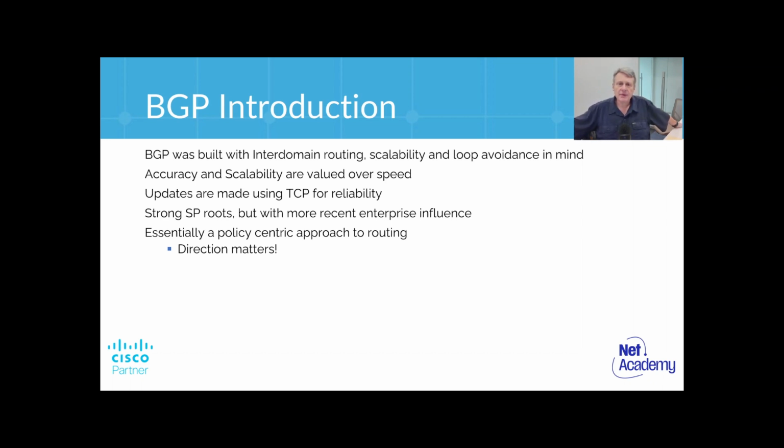As mentioned, we have very strong service provider roots when we talk about BGP, although I want to be very clear, for the last probably 15 plus years, we've really seen enterprise influence BGP just as strongly as service providers. In fact, over on Cisco, we typically have a different set of routers for service providers running different code, IOS XR, versus for enterprises, IOS XE, right? So they've really said, well, I've got different needs for both. So let me maybe get some different operating systems that prioritize different things over the other.